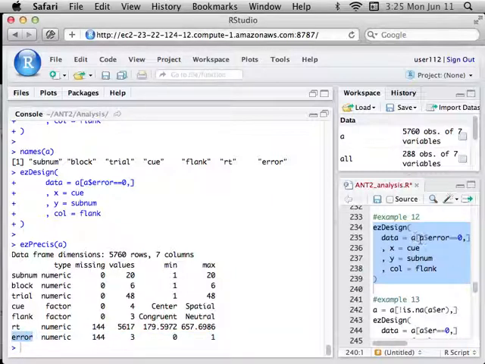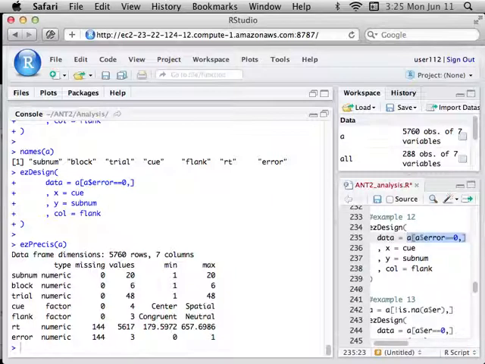So I tried to use the error column to subset using a logical test, but when the logical test encounters missing data, so there's an NA in the column, it's going to return an NA. And that's going to throw off its ability to use that as a way to subset the data.